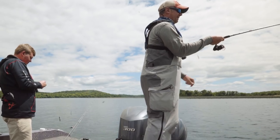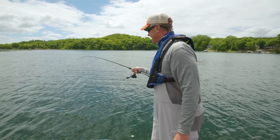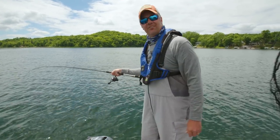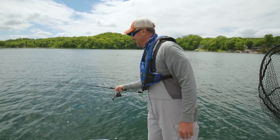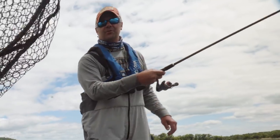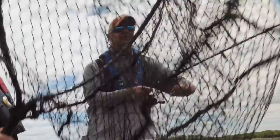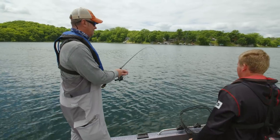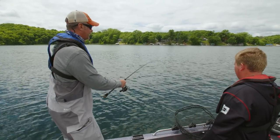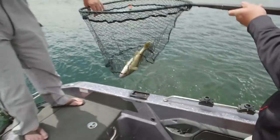I gave that one an extra split second — it's a walleye, a good one! You know, one thing that always kind of throws people is you want to use as small a hook as possible so that leech is down there moving nice and natural. I'm fishing a number six VMC with that glow resin bead — it doesn't leave you a lot of hook gap, but it's worth it. Nice fish — do we get to keep them? Yes we do.